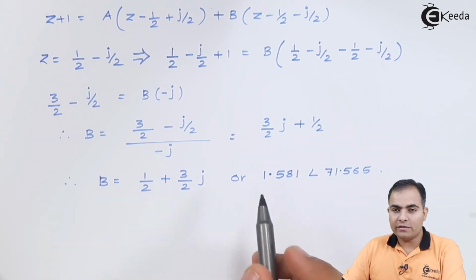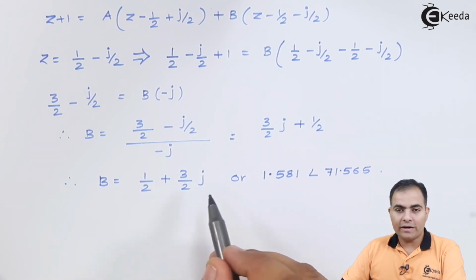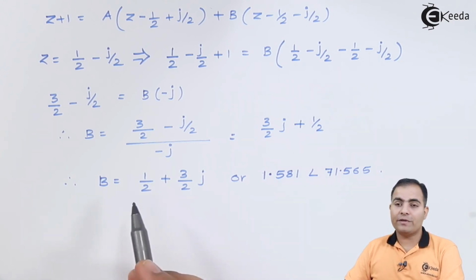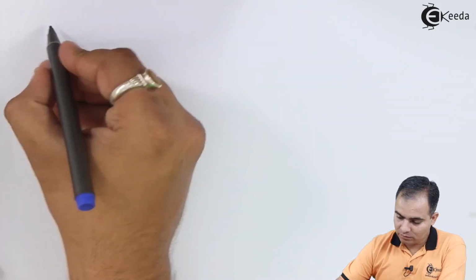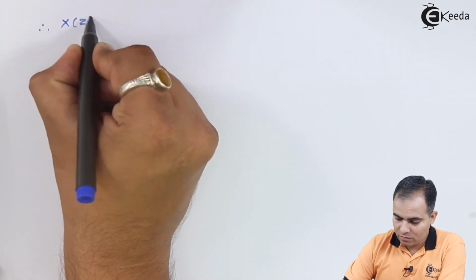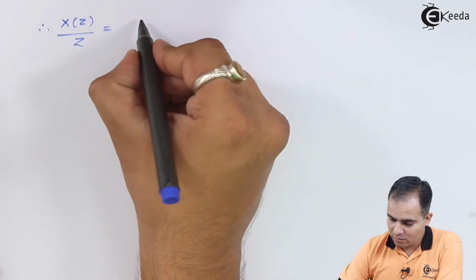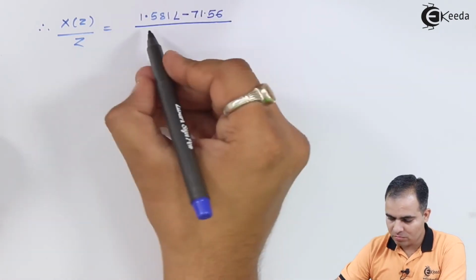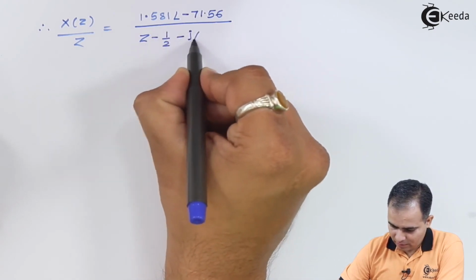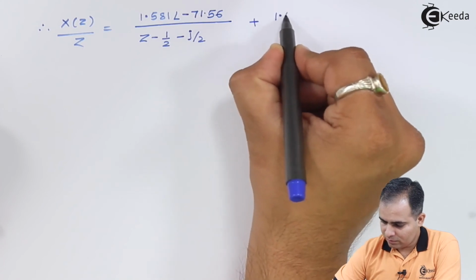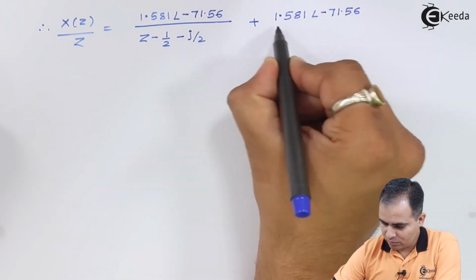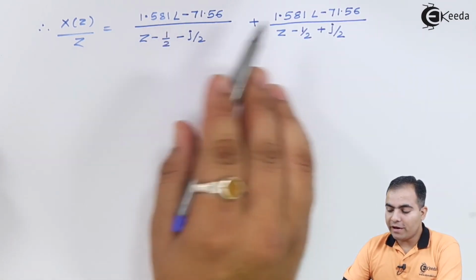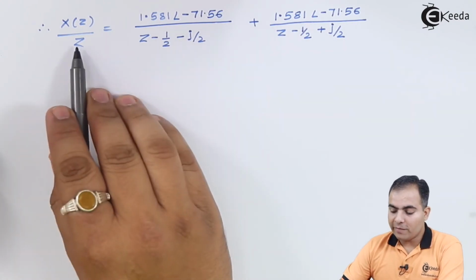We require both of them because we don't know if we want to multiply it or if we want to add some values in our next function or next equation, then maybe we require any one of these. Now I'll substitute the values of a and b in my equation number 1. Look at it. I have substituted the values of a and b in my equation number 1. Now I'll multiply this z on the right hand side.